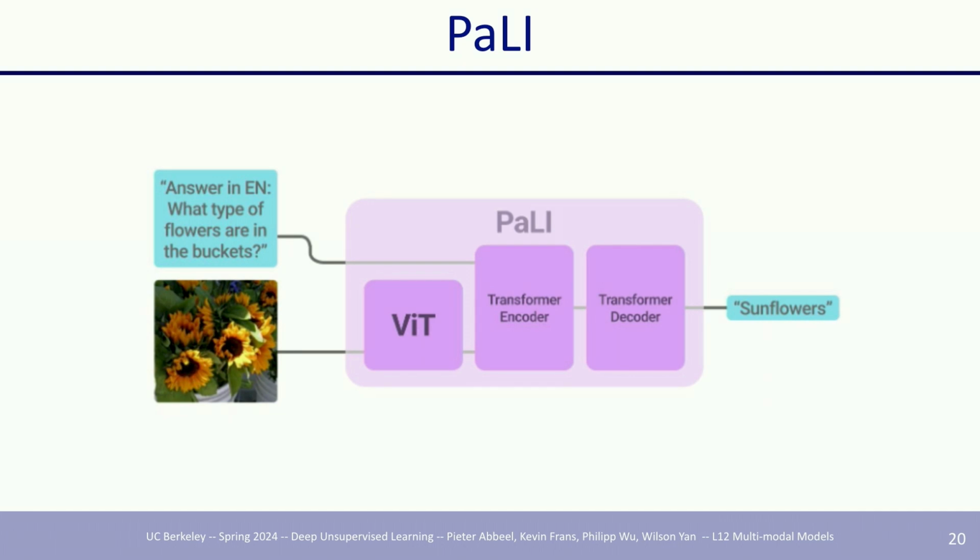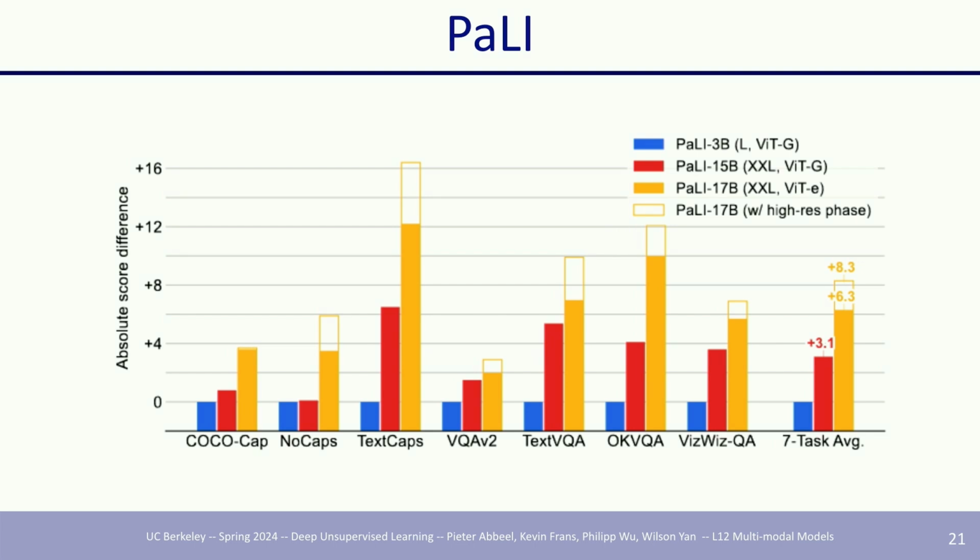So usually the input would be some question plus an image, and then the decoder would answer the question, or generate text conditioned on the encoder output. So this is very similar to the original Attention Is All You Need encoder-decoder architecture, but just incorporating images. And this one had a similar trend as Flamingo, where the more scale you have, the better. In this, they also scaled the vision component as well. You can see ViT-G, ViT-G, and ViT-E.